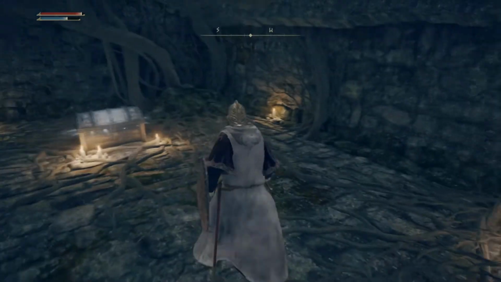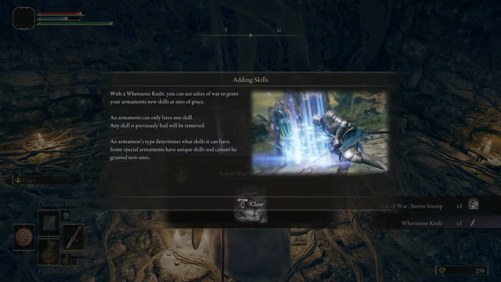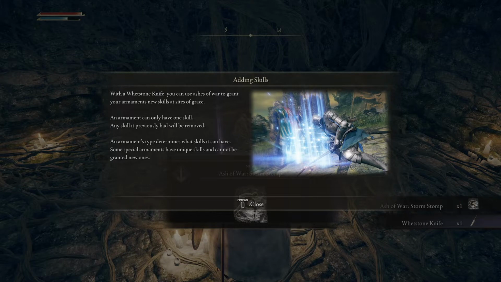Trap chest. Let's do it, right? Okay. Adding skills. With a whetstone knife, you can use ashes of war to grant your armaments new skills at sites of grace. An armament can only have one skill. Any skill it previously had will be removed. An armament's type determines what skills it can have. Some special armaments have unique skills and cannot be granted.